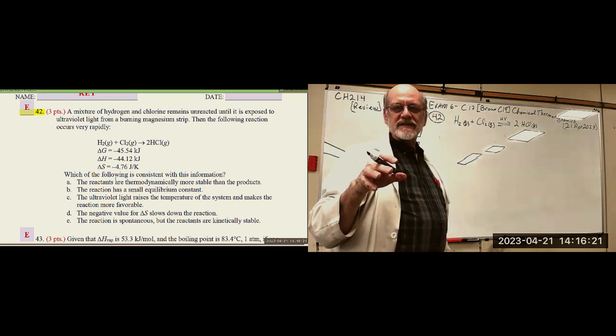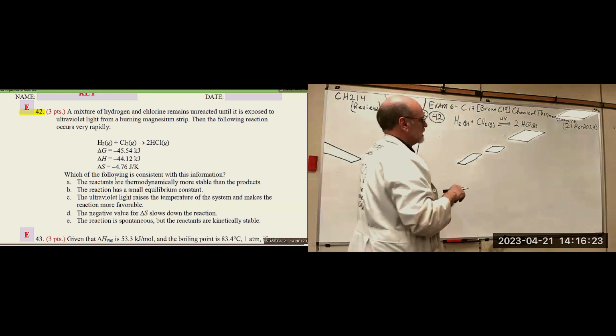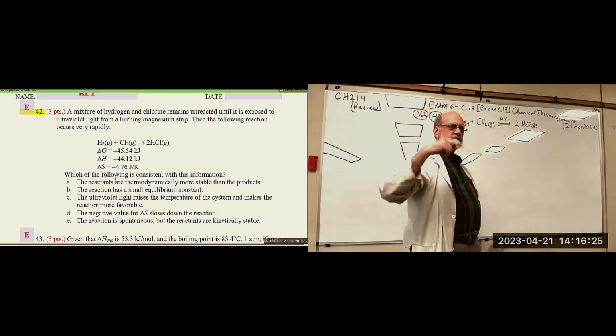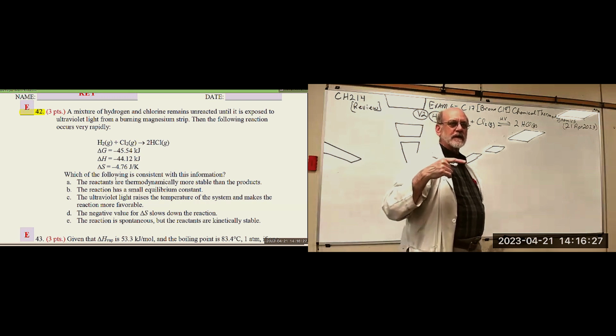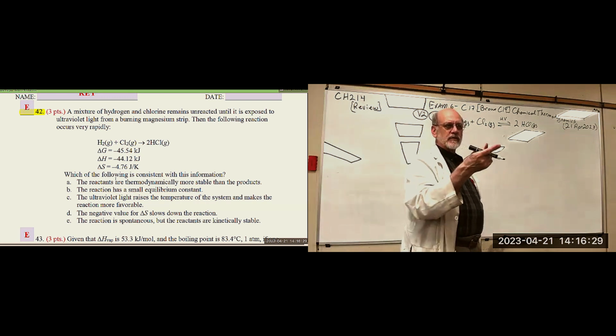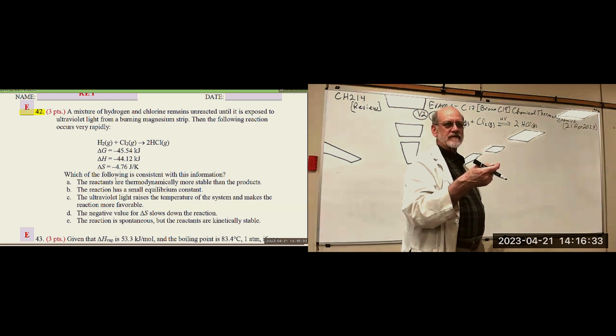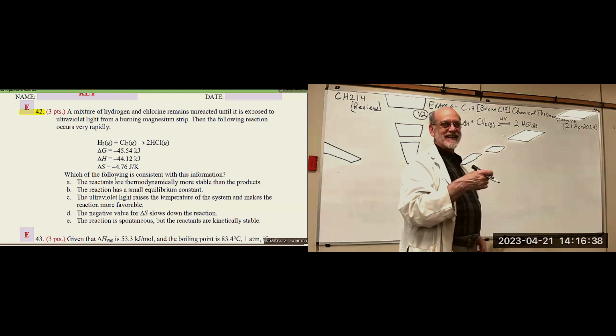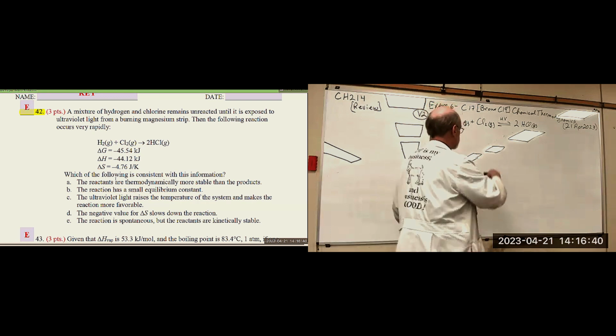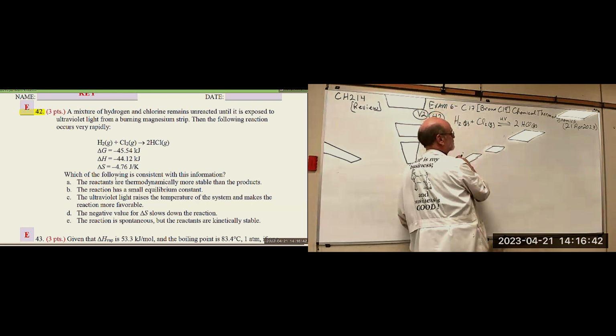From a burning magnesium strip. All right. If it's only going to be exposed to the ultraviolet radiation, and was it in this class that I burned magnesium? Or was it in the other class? I can't remember. You'd remember it if I did. It's very bright. It creates UV, so you don't want to stare at it.